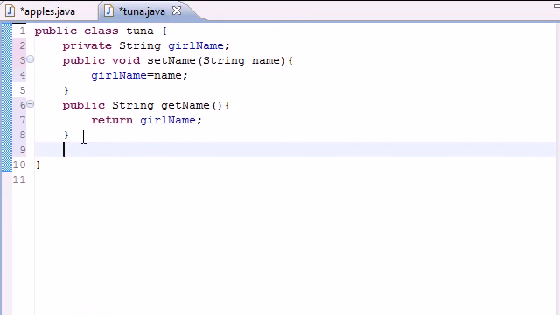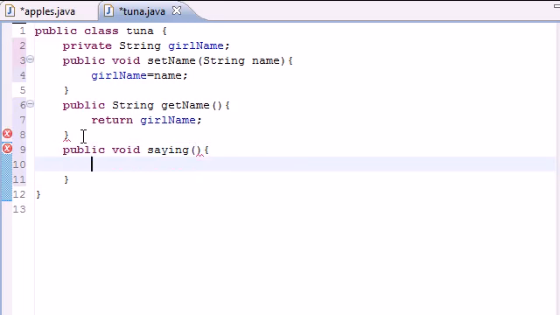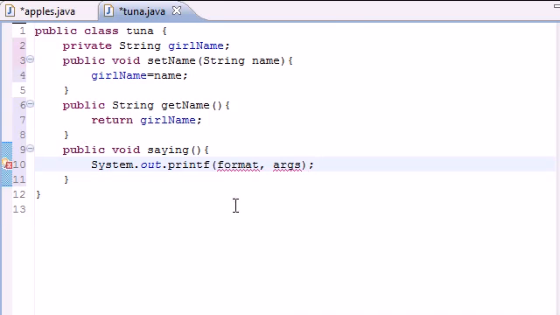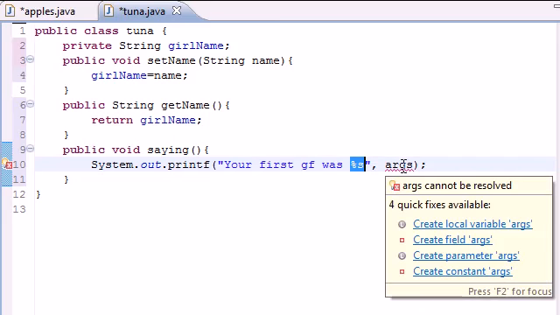Next, let's go ahead and make one last method, public void saying, and this is going to be our final output to the user. So all we need to put here is system out printf, and this is a new type of print if I didn't teach you before. What it does is take something like, make sure I'm spelling everything right, your first girlfriend was %s, and whenever we use %s, it needs to know what string do I want to put in place of this.